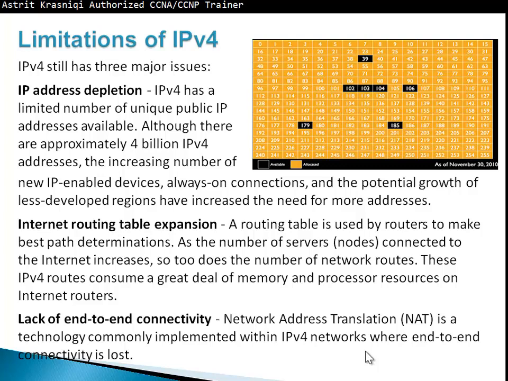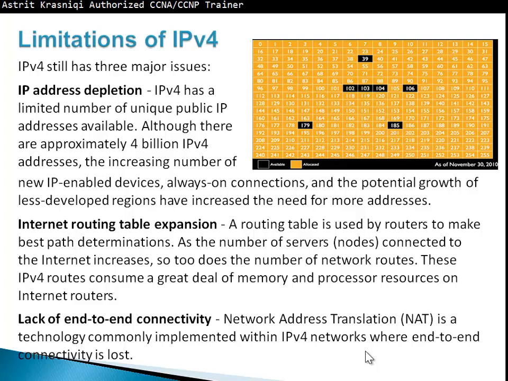Okay, so what is this internet routing table expansion and lack of end-to-end connectivity? Now, with IPv4, the way the addresses were handed out, there wasn't a structure saying, okay, from 1 to 10 they go into North America, from 11 to 20 they go into South America, and so on. So there's no structure there. It's like number 1 North America, number 2 Europe, number 3 South America, number 4 Africa, and so on. So the core routers on the internet have to have this massive routing table, like 200,000-300,000 routes.